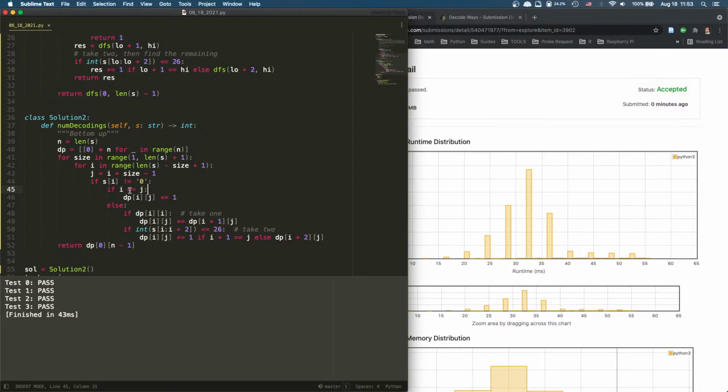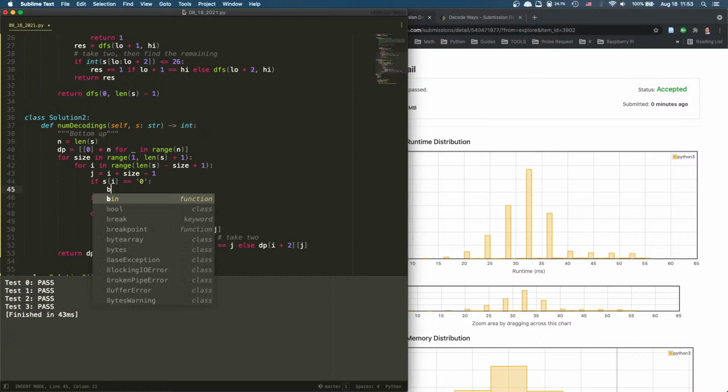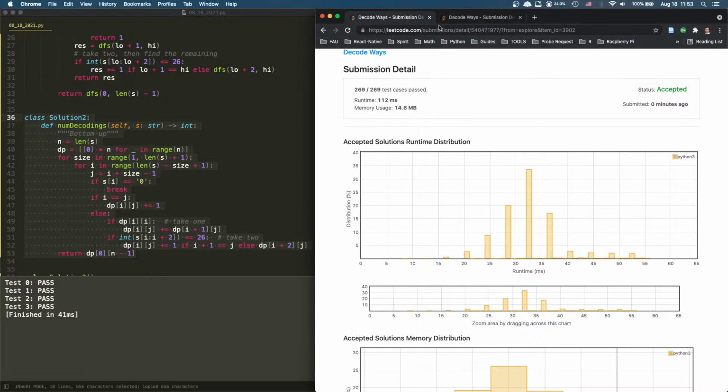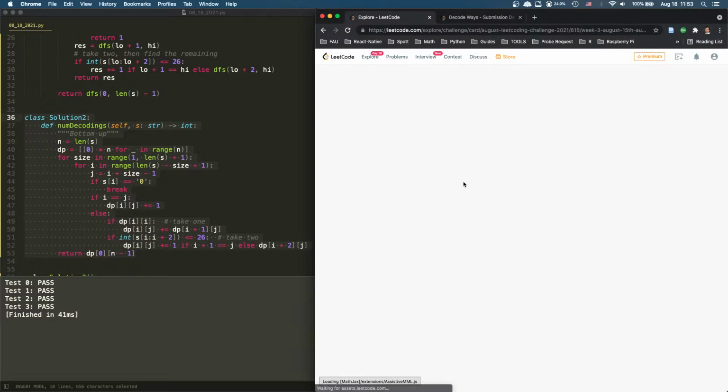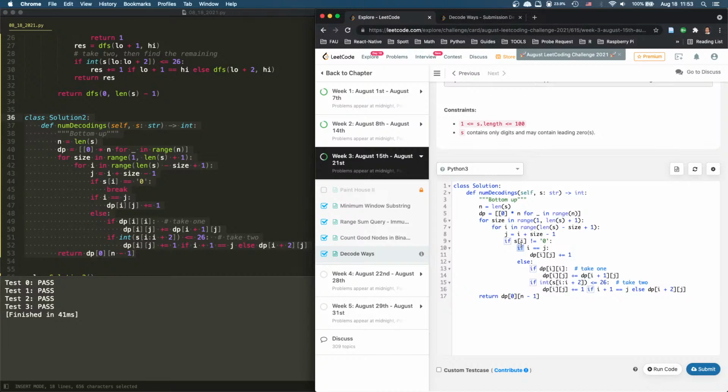What if I just say, if this equals to 0, then we simply break. It will pass here. Let's try. Yeah, we simply just break it, because we don't need, right?